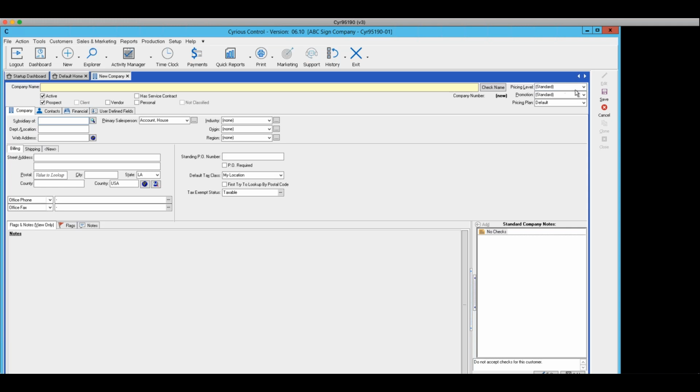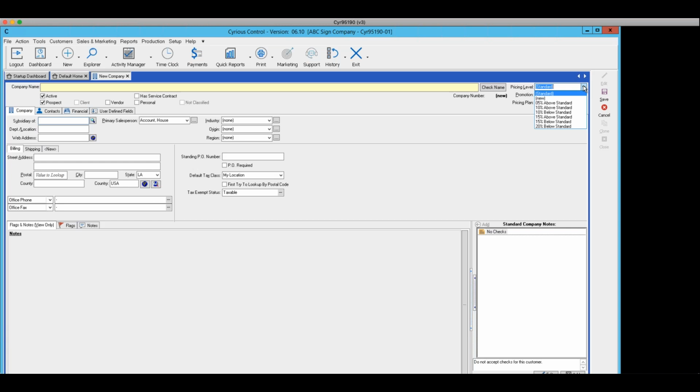Now, there may be times that you want to charge either more than the 100% level, or you want to charge less than 100% of the pricing. So if you're going to charge 85%, that would imply that you're producing goods and services at wholesale for a particular company, or you just want to grant them a standard 15% reduction in the cost across the board.